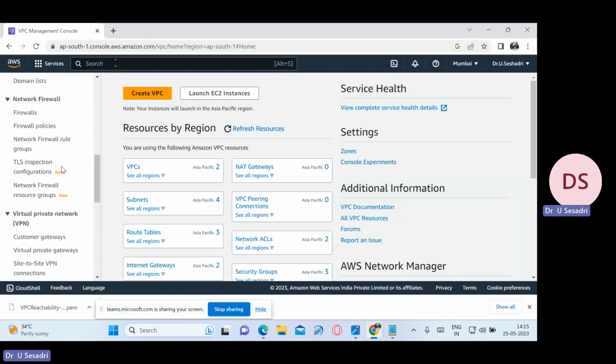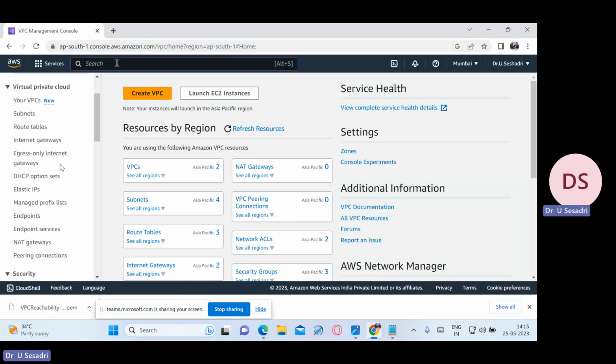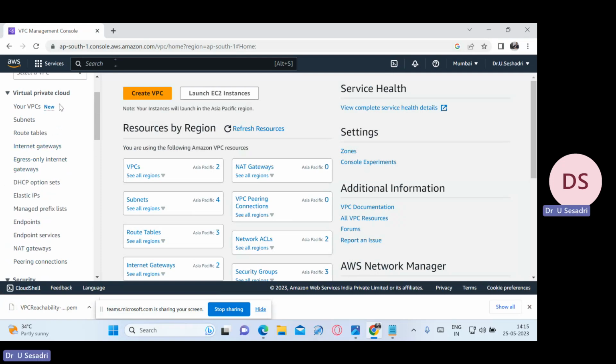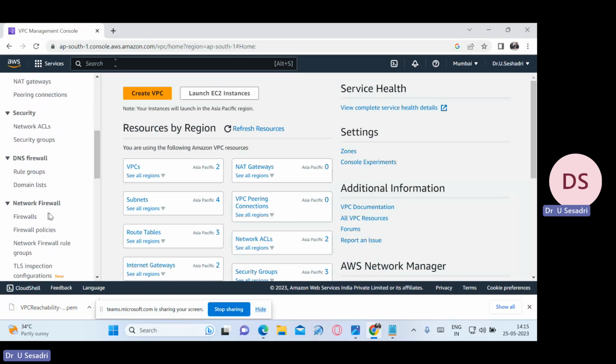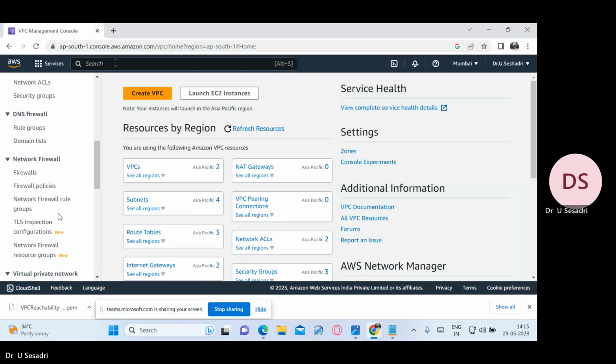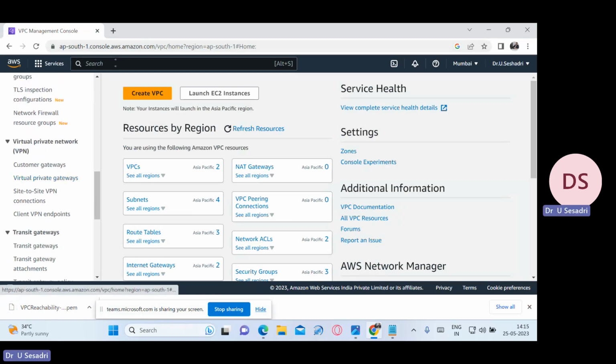See that on the left side, is the Reachability Analyzer option there? See, on the virtual private cloud, we can click on Reachability Analyzer. Virtual private cloud.